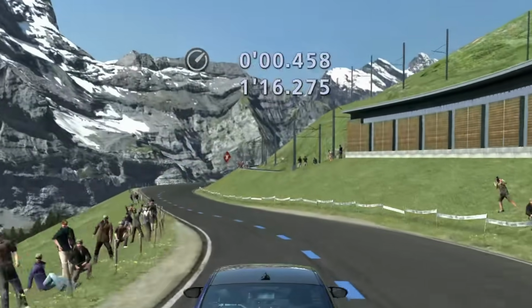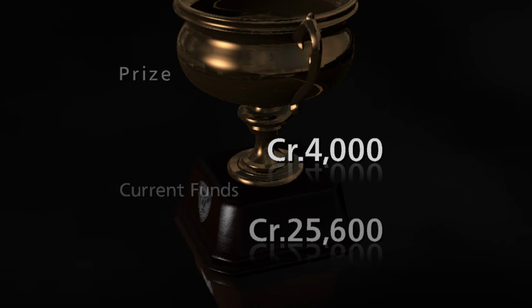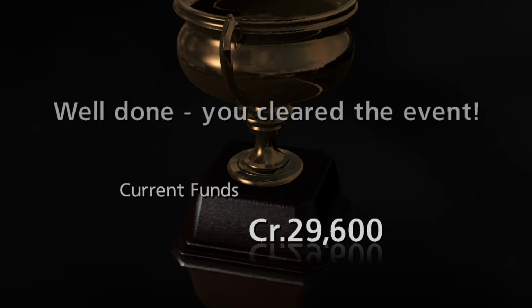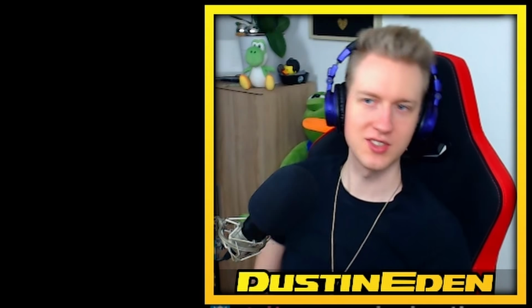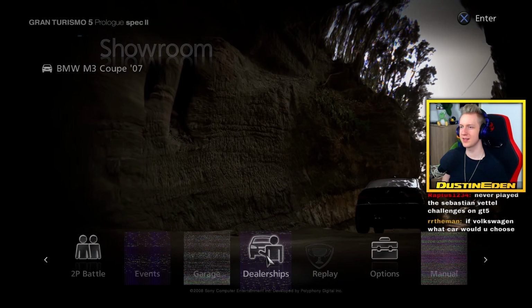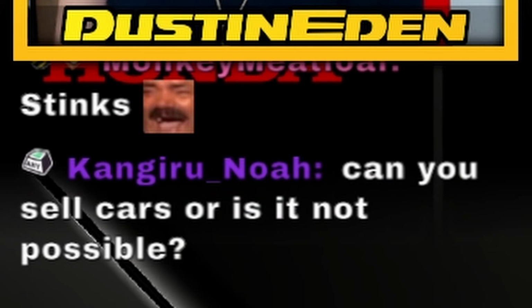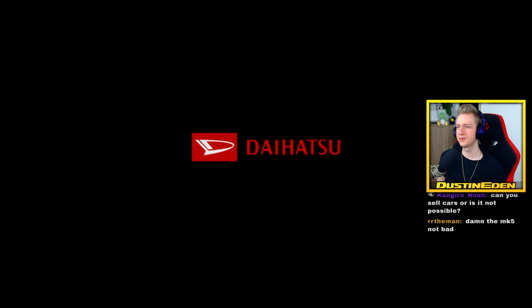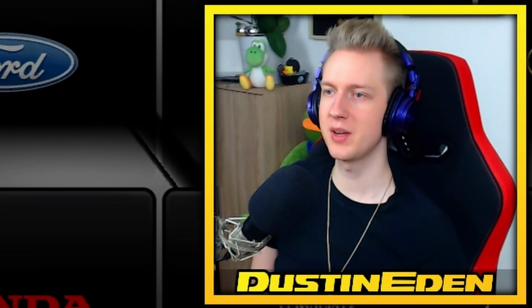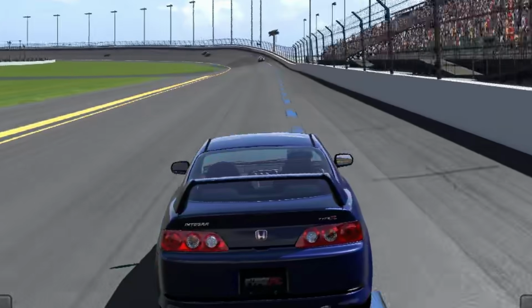Alright, I got the bronze here. I'm already dipping, man. I'm not even wasting time on this, man. I spent 90k plus on the car to earn 4k. Stonks. Bad stonks. Negative stonks. And now I need to find enough money somehow for the Ferrari. Can you sell cars? I don't think you can. Once you own a car, you own it. So it's basically Gran Turismo 7. I will never let that go.